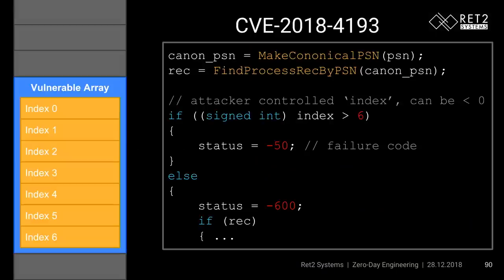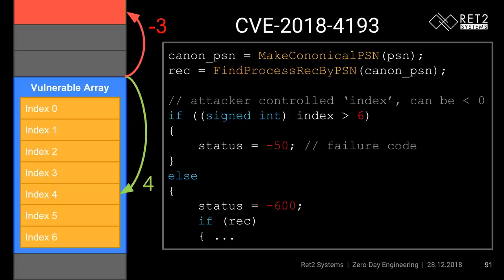Quickly, I'll show this was the actual bug that we exploited for the sandbox. It's a pretty simple bug. It's an integer issue where index is signed, which means it can be negative. So normally it expects a value like 4, but we could give it a value like -3. And that would make it go out of bounds, and we could corrupt memory. So very simple bug, not a crazy complex one like some of the other ones we've seen.